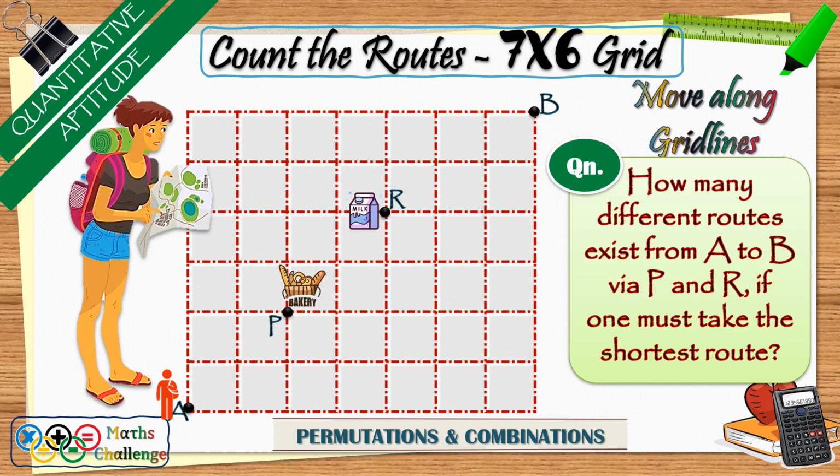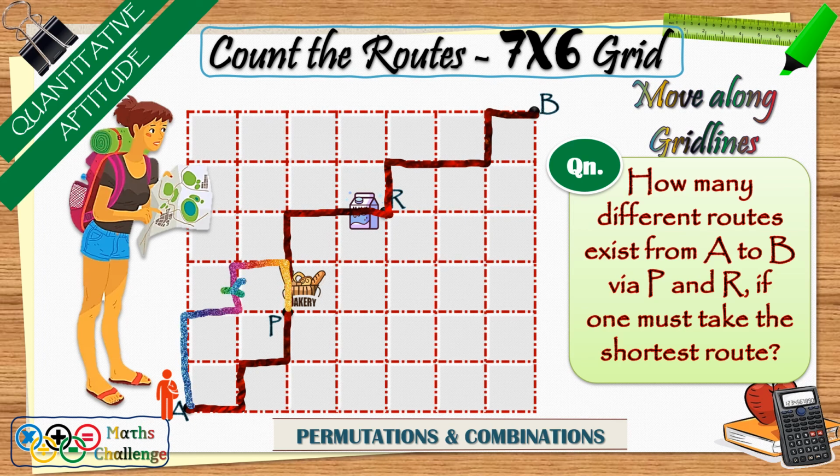Well, just to give you some more idea, let me draw some possible routes for you. So this red and black line is one possible route. This rainbow line could have been another. But see, in this route, there is a downward turn, which means you are technically coming back and going away from B. In any shortest route, you can't take a back step. So movement is possible only in the right direction and upward direction, okay? This green line that you see moving on your screen is another possible route.